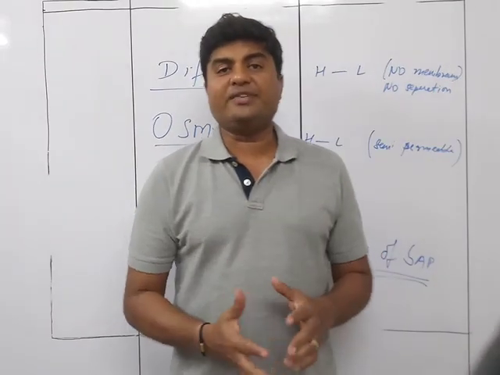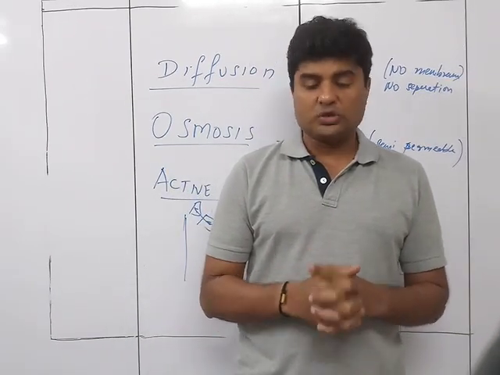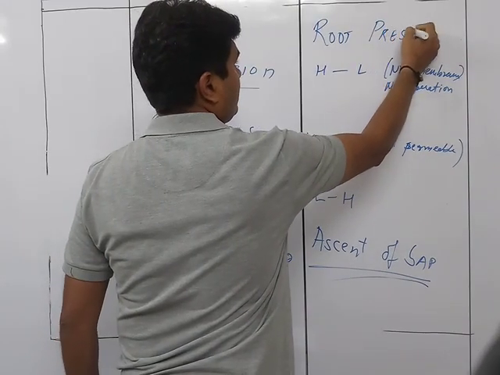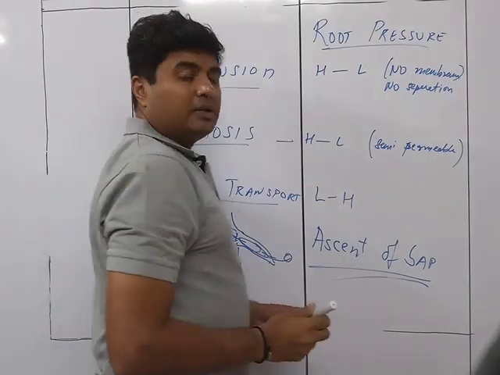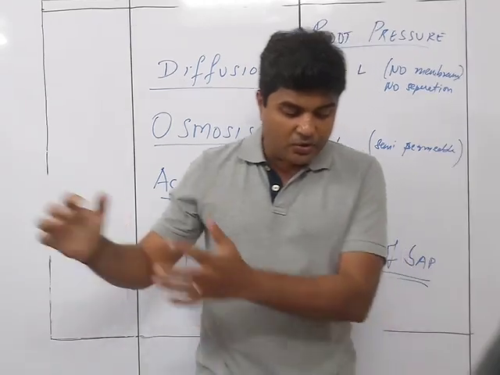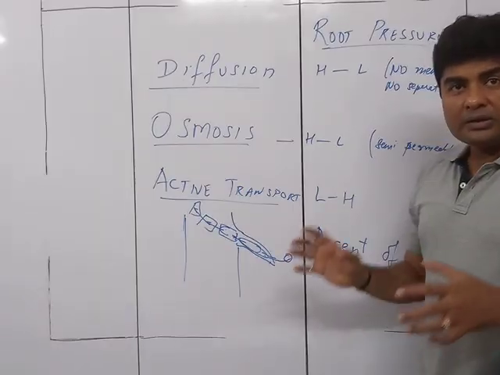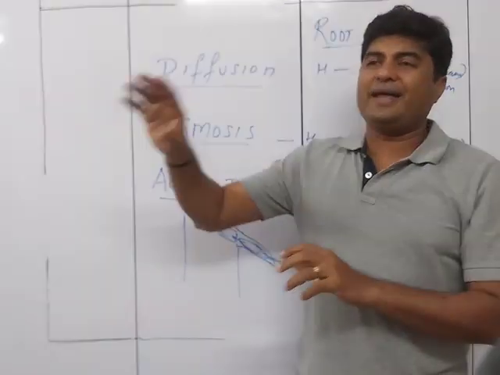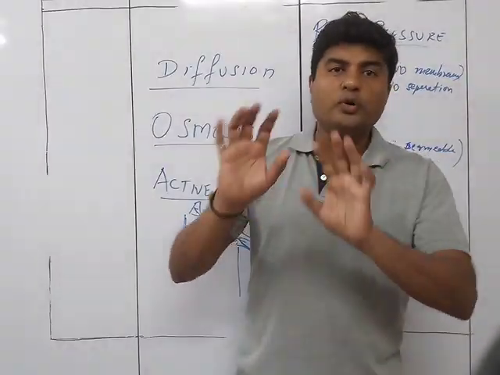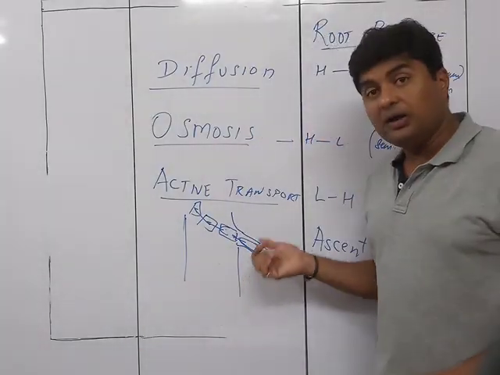Now the ascent of sap is also taking place because of another kind of pressure which is generated in the roots, which is called root pressure. Root pressure is a pressure developed in the root due to the continuous inflow of water. See, as the water keeps on entering inside the root, what is going to happen? The water molecules are going to keep on pushing the water ahead. Like saying, hey brother, move ahead, make space. Like entering into a bus. You push the person who is just in front of you, so he will move ahead, and then you will also move ahead.